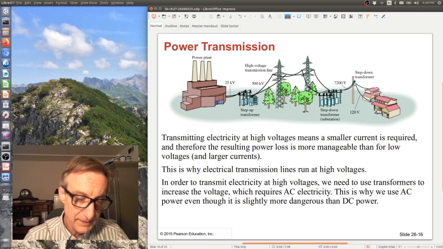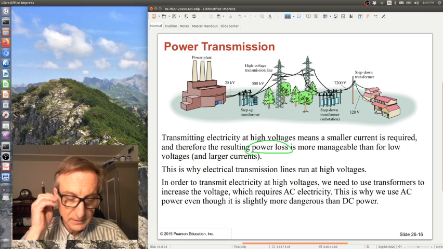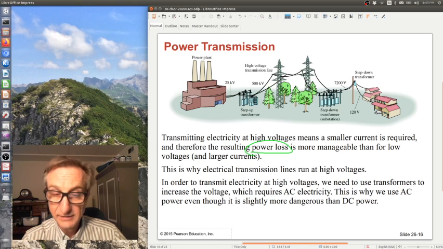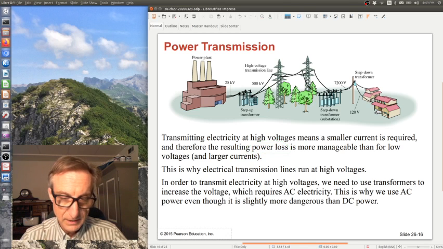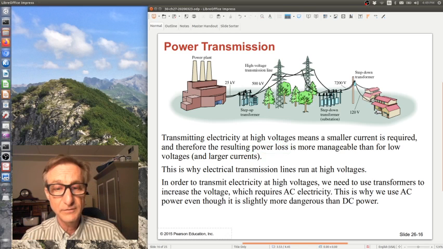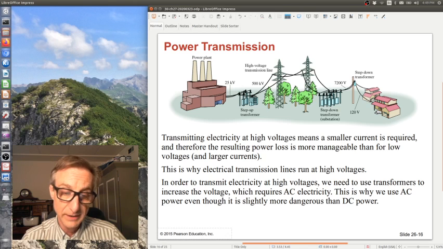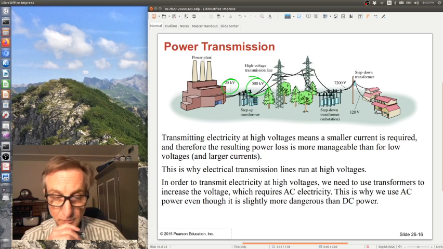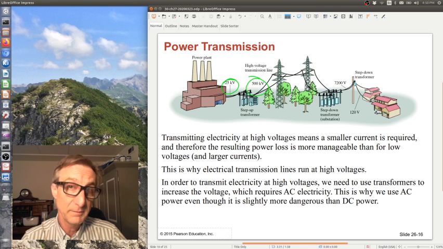Now remember, the power loss in a device is equal to I squared R. Whatever resistance there is in the line, and these lines have resistance, the loss is going to be the current squared times the resistance of that line. Therefore, if I can step up the voltage and therefore step down the current, I have lowered the power loss in that wire. In the case of going from 25,000 to 500,000 volts, I've raised the voltage by 20, I've lowered the current by 20. That means I've lowered the power loss by 20 squared, or 400.